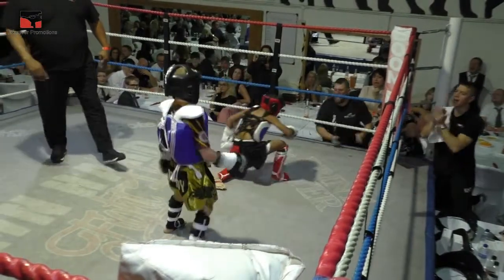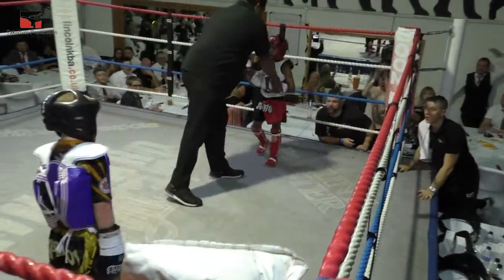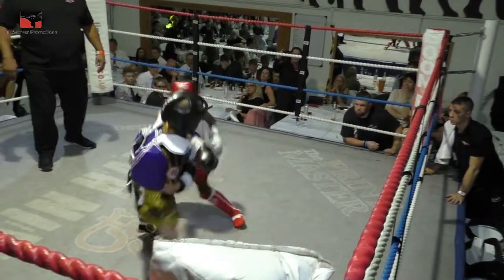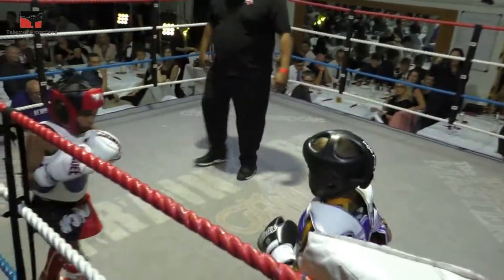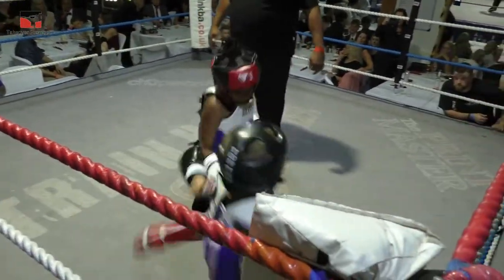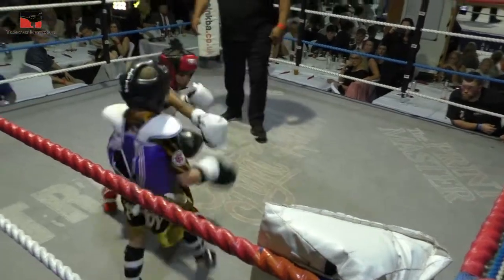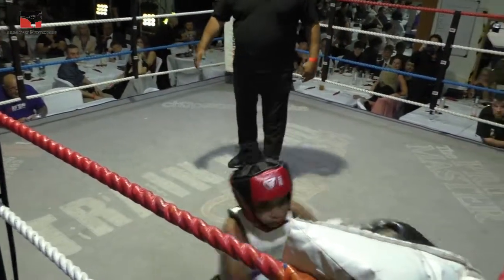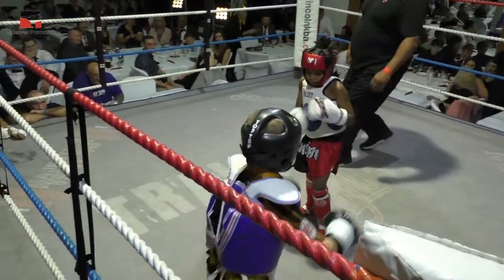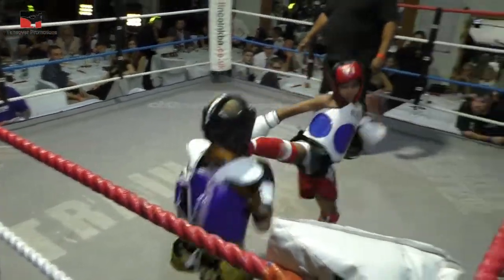Catches the kick there, Ruslan takes the standing leg. Good work from the young man in the red corner. Pushes forward, and then Cristobal straight back at him. Left and right, right round kick from Cristobal, right round kick reply from Ruslan. It's that sort of bout, as I said, very, very fast paced indeed for the pair of them.